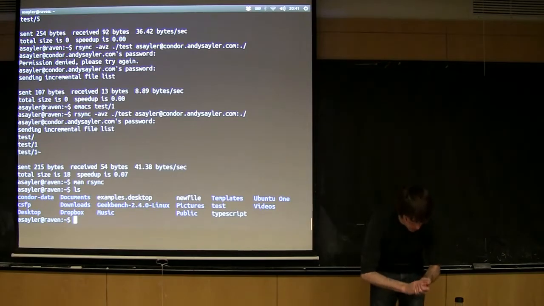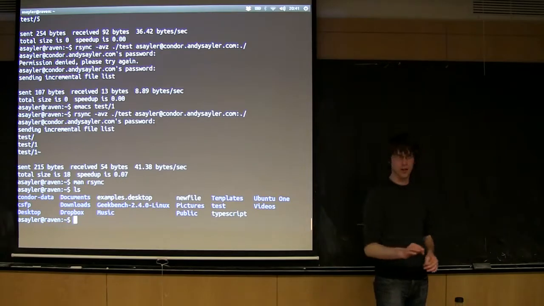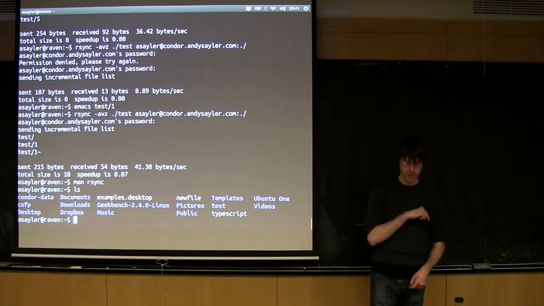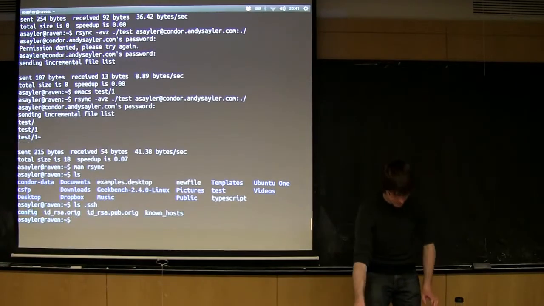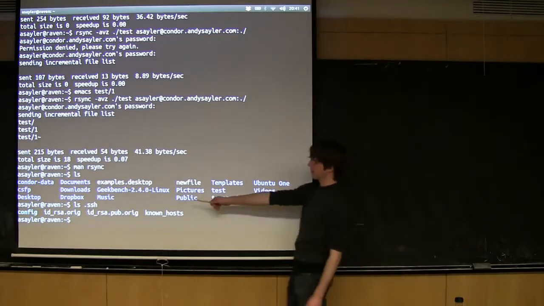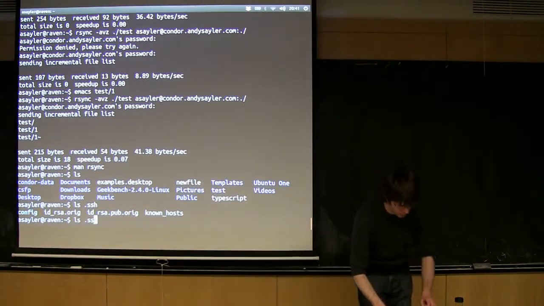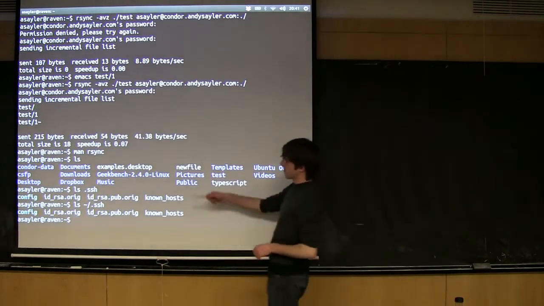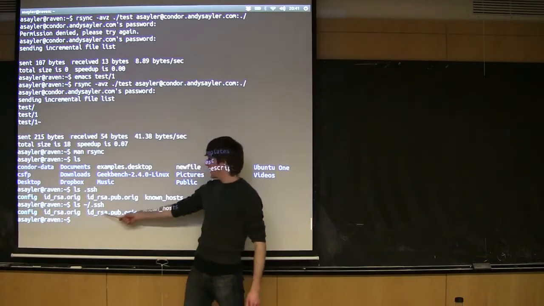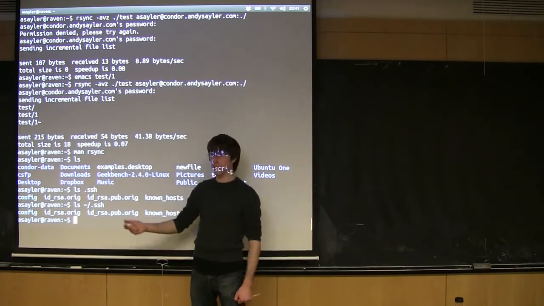So to generate a public-private key pair, if you ever use something like GitHub, you've probably done this before, and if you have used GitHub and you already have one of these, you may not want to do it now because by default it will overwrite your old one. You can tell real quick whether or not you've ever done this before. If you do ls .ssh, so there's always a .ssh folder if you've done this before in your home directory. I'm using a relative path here, but this is your home directory, .ssh on any given machine. If you see this id_rsa and id_rsa.pub, that's a public-private key pair. It means you already have one on your machine.